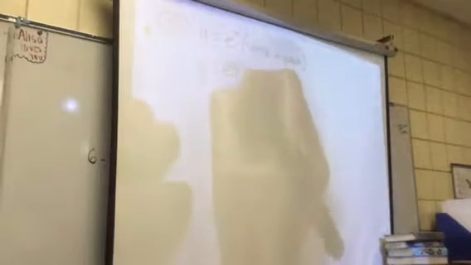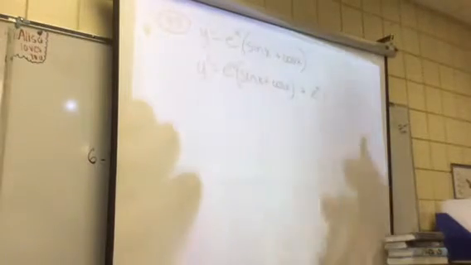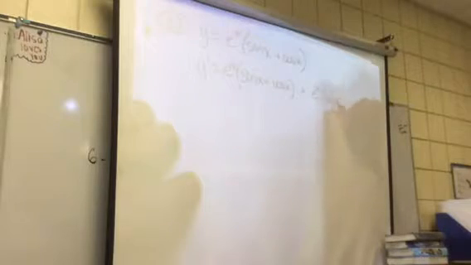Okay, so we're going to take the derivative of this. What rule do I need to use? The product rule. So we'll take the derivative of e to the x, which is e to the x, times, you keep the second function the same, plus. Now we're going to keep e to the x the same, but take the derivative of our second function, the derivative of sine, the derivative of cosine.